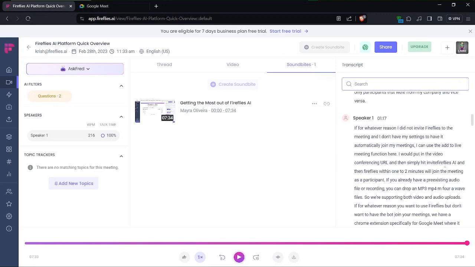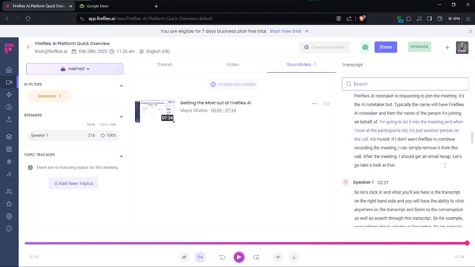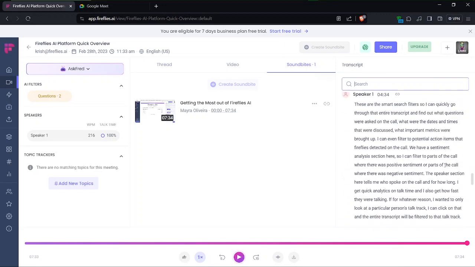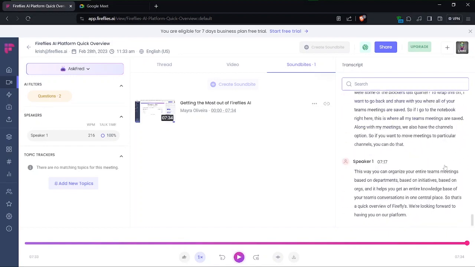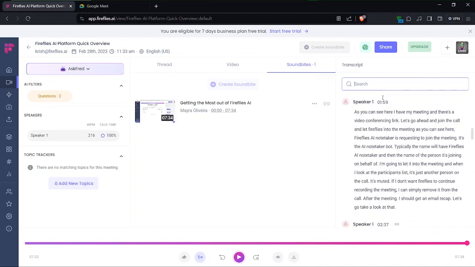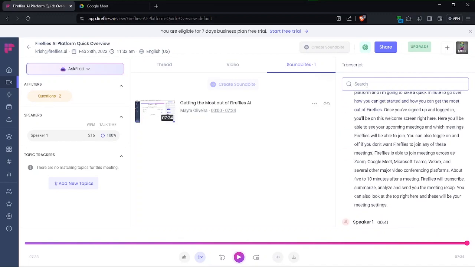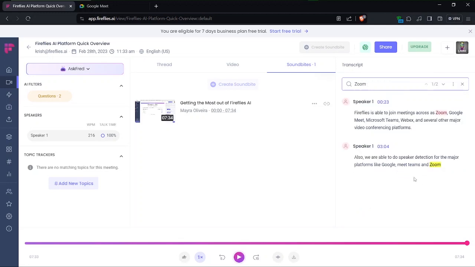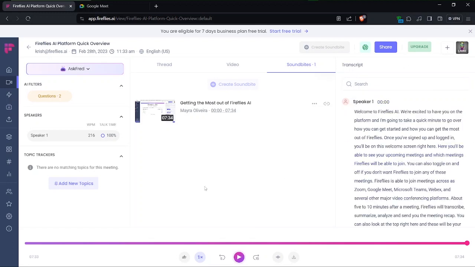So do note this is a 7 minute meeting, so it could be longer. Most meetings take about 13 minutes, so it will be a really serious pain having to go through everything just to get what you want. So let's say for instance you remember that the word Zoom was in the announcement, so we could search for Zoom, and these are the timestamps where the word Zoom was used. So you can do that. That will definitely work. That's how this transcript works.